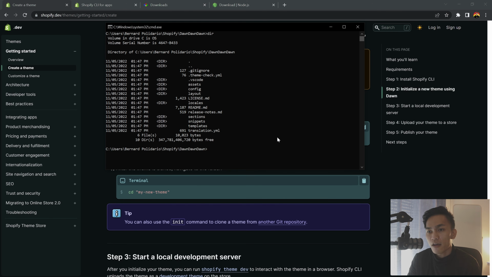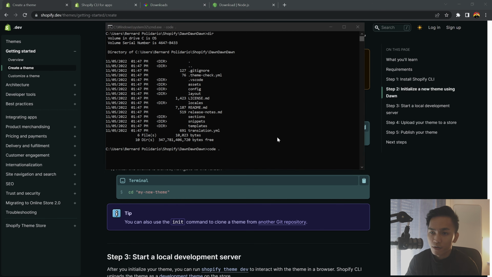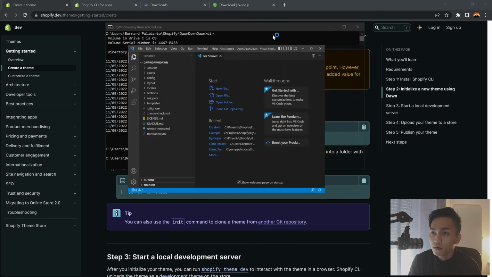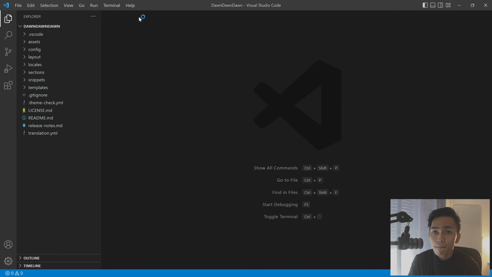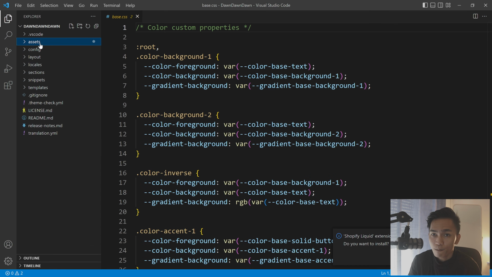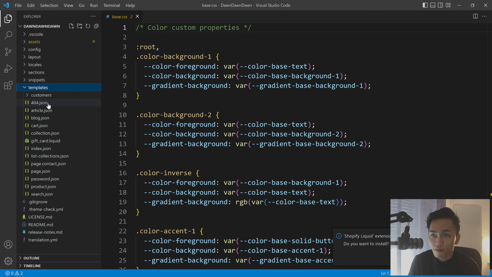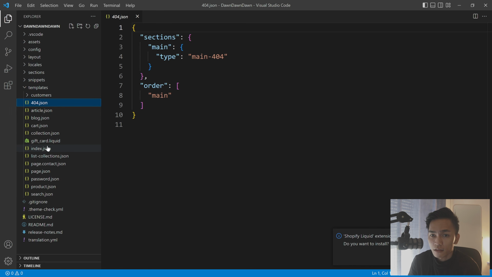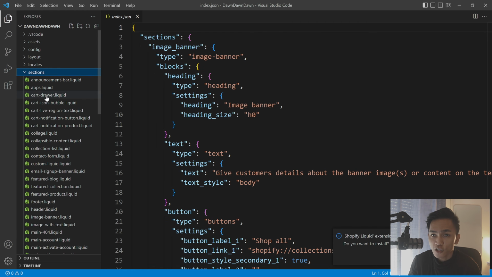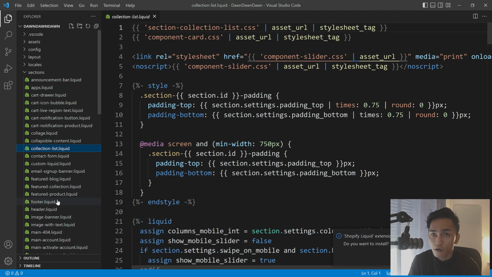So if you have VS Code installed, you can use the code command and then a dot symbol to open the current directory. So if you run that command, it should open the following window. Okay? And here you do have the following assets. There you go. Templates, you do have the following JSON files, index. You do have the following sections, cart drawer, etc. And there you have it.